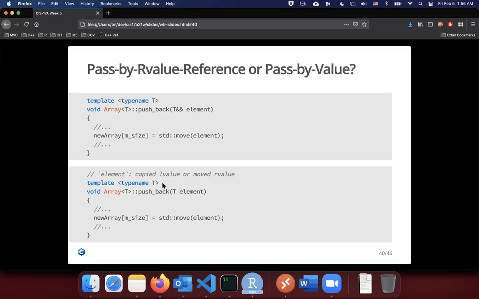So essentially what is going to happen is, if this element were an L value and you pass that into pushback, you invoke this function with pushback, then that will be copied, right? Because this essentially is an object type. Now, if it were an R value, you use the R value to invoke pushback here, and then that R value will be moved into this object. If this is taking an object, then that will actually be moved. The compiler will just do that. This is sort of like a little optimization there.